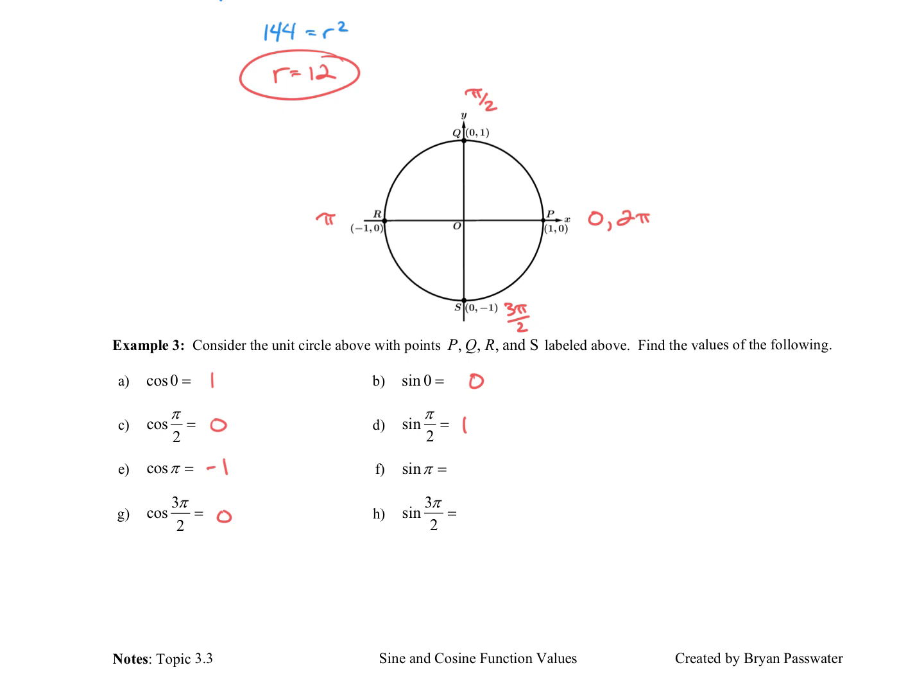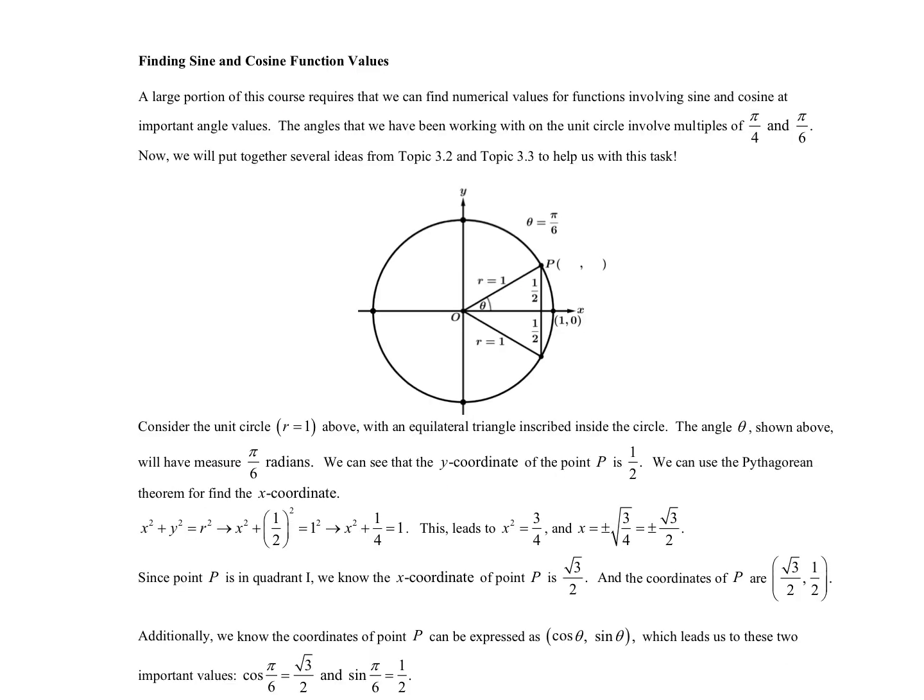All right, let's do it again. So sine of pi. So pi is over there. Did it move up or down? No. So sine of pi is 0. All right, let's do it again. So now I have sine of 3 pi over 2. So which way did I move? Down. So what do I get? Negative 1.